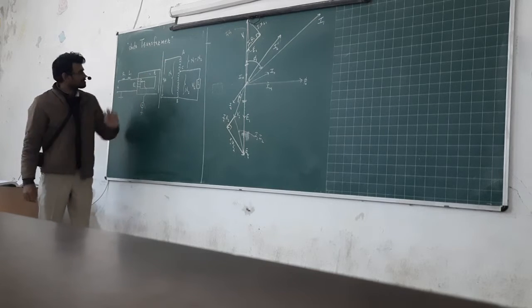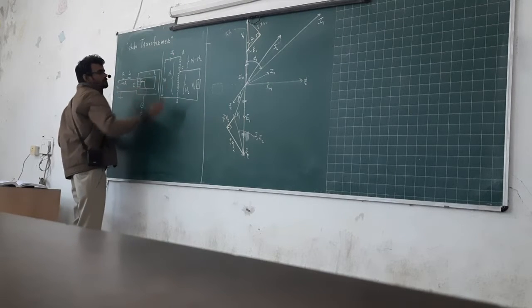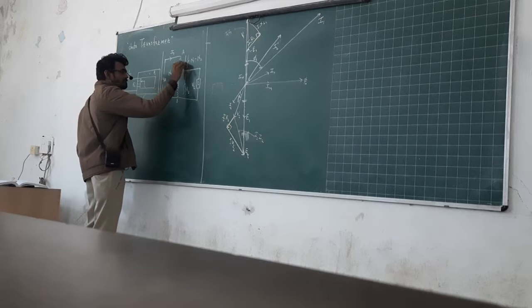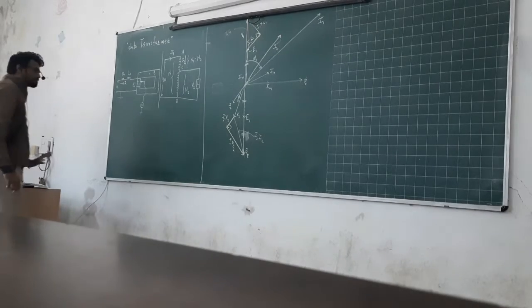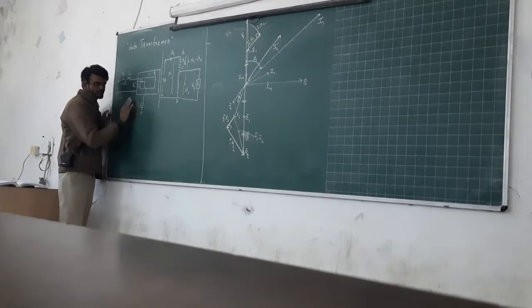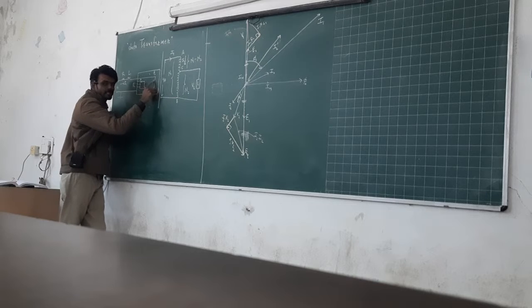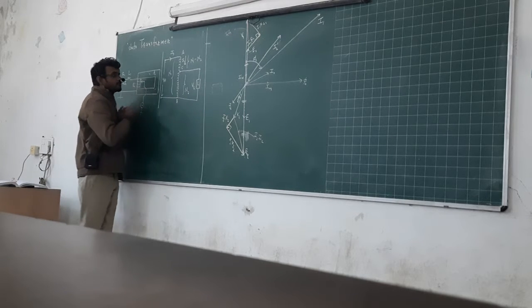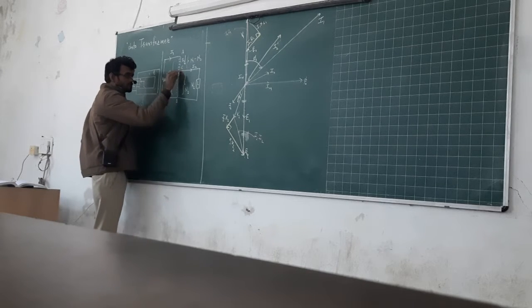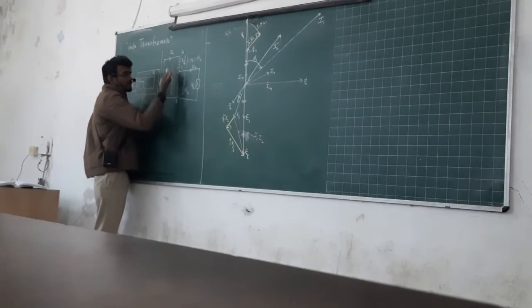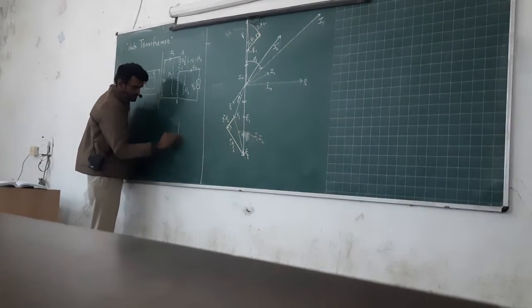What is the current flowing in this winding? I1. The same current will flow here. Yes, I1 is there. And then the current is divided into two paths. In an ordinary transformer, if there is a secondary winding here and the secondary winding has a current I2, then I will also have a current I2 here. From this junction, from I1, current I2 will go in this direction, then on the downward side the remaining current is I1 minus I2.